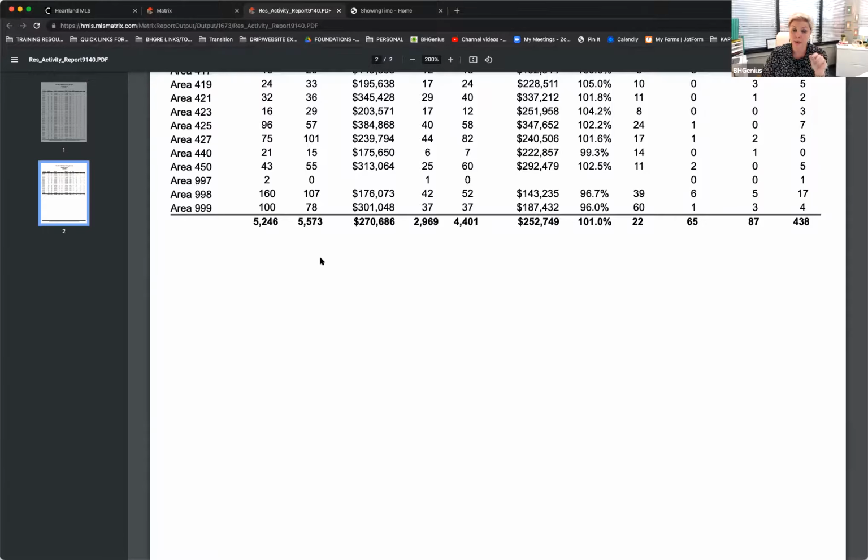Now you are going to notice that these are a little bit different than the stats that are put out on the graphics that come out from KCRAR and Heartland MLS. And I have questioned them in the past on why it's different. It's different because they pull a moment in time when they do our MLS stats for the stats graphic. This, to me, is a little bit more accurate.